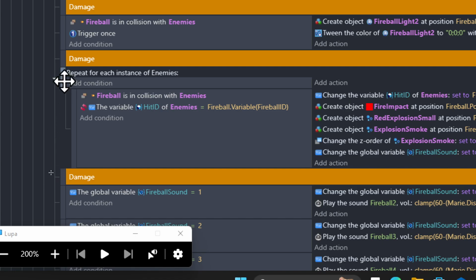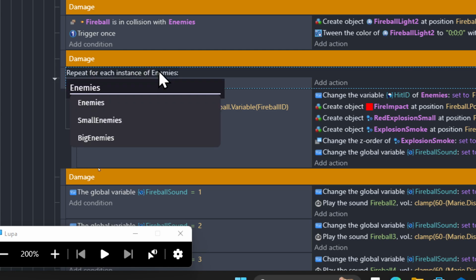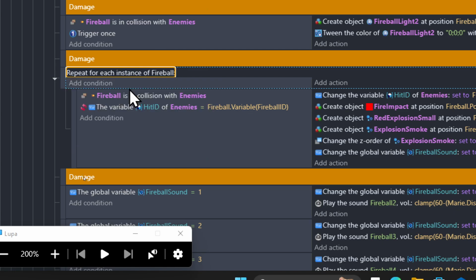And you're going to start with the for each object. If you already have a collision going on, just add for each object and then put this underneath, right? What you already have. And you're going to want to check, repeat for each either the group enemies or the fireball or whatever it is you call the bullet, right? I could put this as fireball and it would work the same. I'm actually going to change it to fireball, and then I'm going to show it again and it's going to work just the same. Because you just need to tell GDevelop to check one of them, right? One of the things that's colliding with each other.